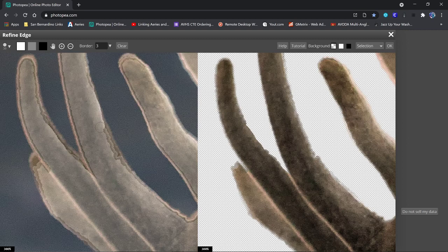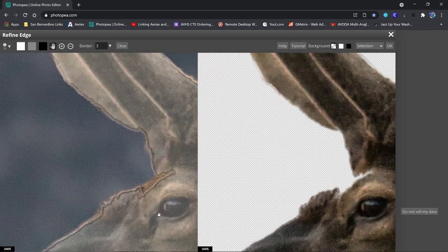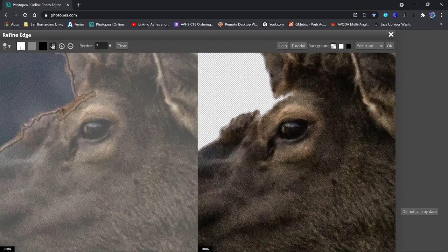Okay. Don't worry about making it perfect. It's not necessary. We're going to fuzz this out so that you'll barely see it anyway. But you don't want to lose the tip of the antlers and whatnot. All right, that looks pretty good. You grab the hand, move it down. We had some real issues down here, so this we definitely need to fix. Back to the white so I can reveal. And remember, you can always hit Control Z if you mess up, and it'll take a step back.